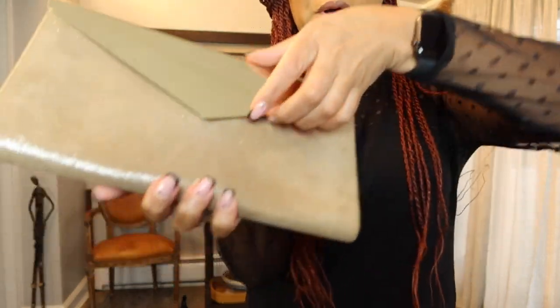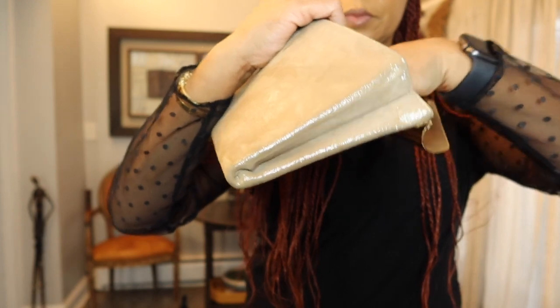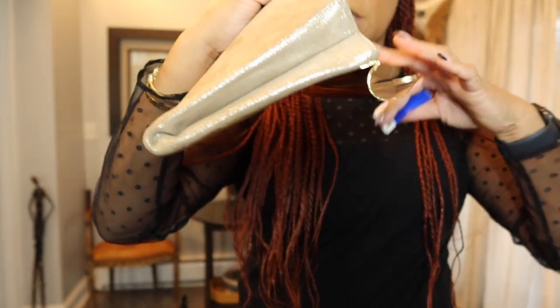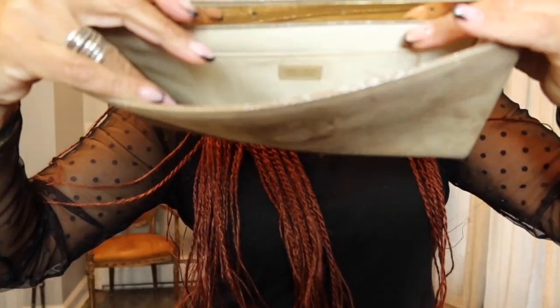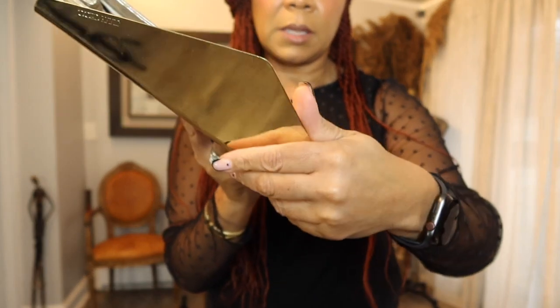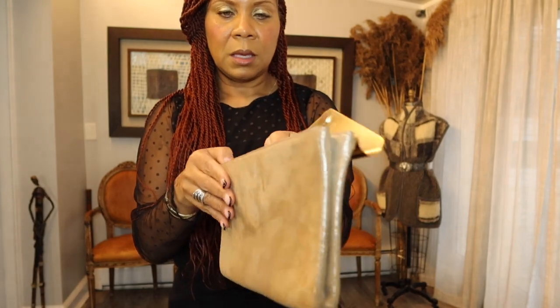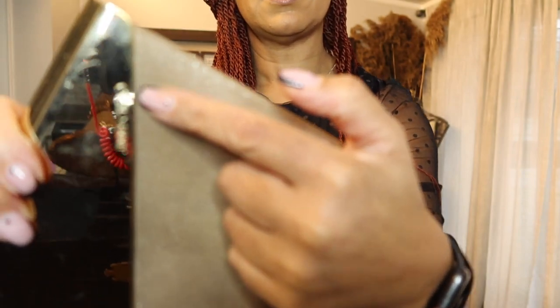But the suede part is very clean. Look at that — it's like a suede leather. This way is very clean, and then the tag right there — it's Jimmy Choo. I'm going to actually probably tag it to see what kind of envelope clutch this is. This metal part is very heavy, but yeah, I thought this was very nice. Give or take the little minor scratches, but the Jimmy Choo engraving is right here — it's perfect.